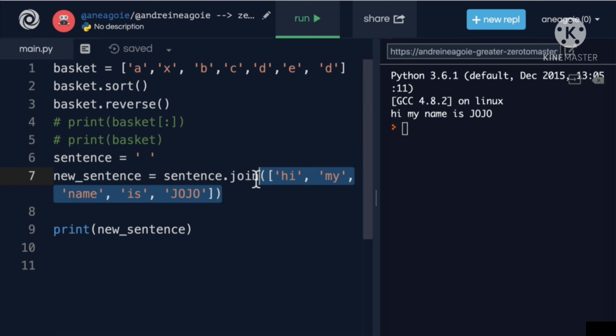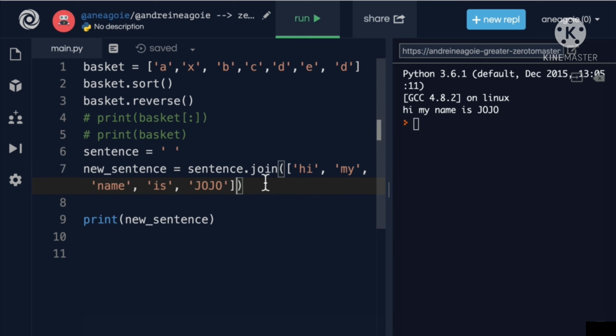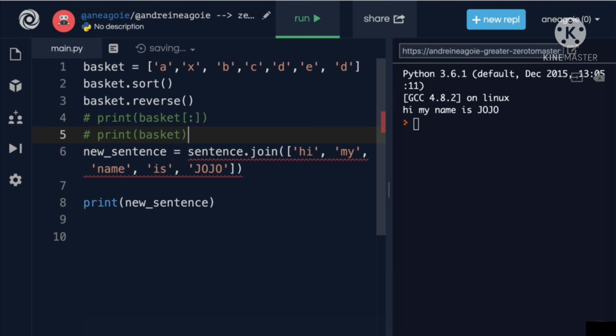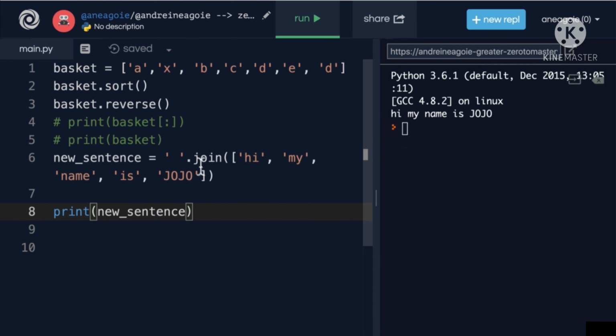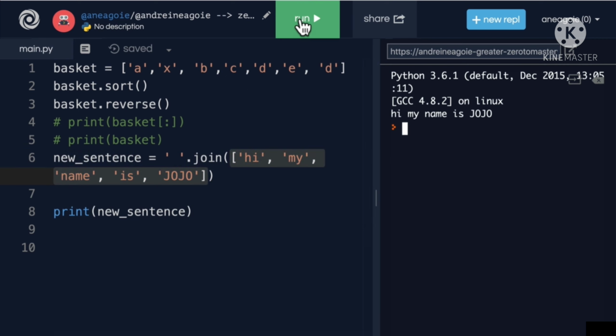And sometimes you'll notice this pattern a lot, especially if you want to join and create a new string out of a list of items. Now, a shorthand way of doing this is to actually not even bother with this and just doing an empty string, dot join, and then joining all the list items. There we go. So all we're doing is combining lists into a string, and this is a common pattern that you'll see a lot of.